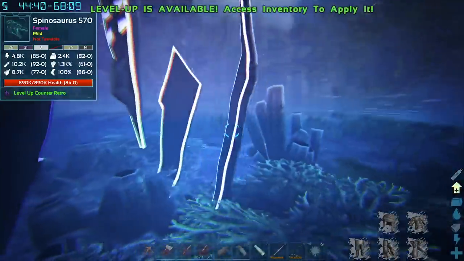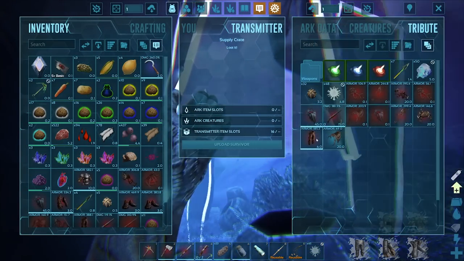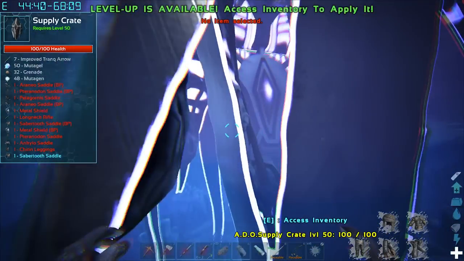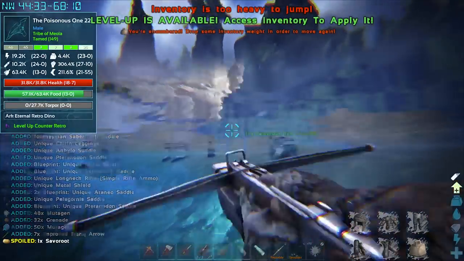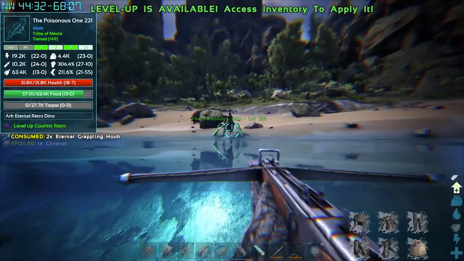Oh, no. Okay, that might be a problem. But let's have a look. Okay, what do we got in here? We got some saddles, Anki saddles. We got a Saber saddle. Like the most amazing Pteranodon saddle in the world. All right, let's get out of here because I didn't even check for piranhas before I hopped in here. Also, yep, as expected, piranhas. Okay, not good.